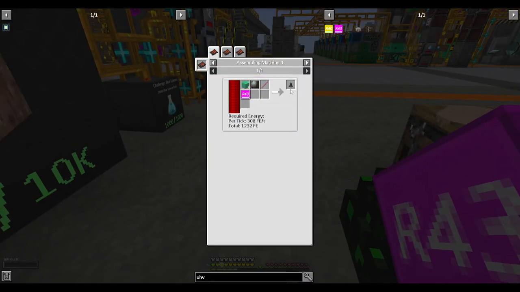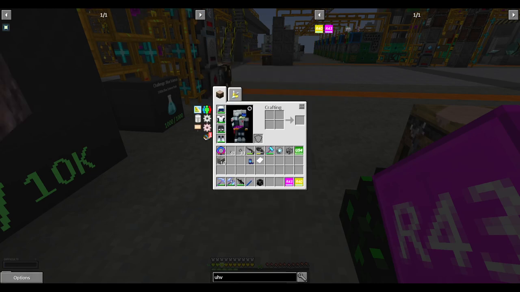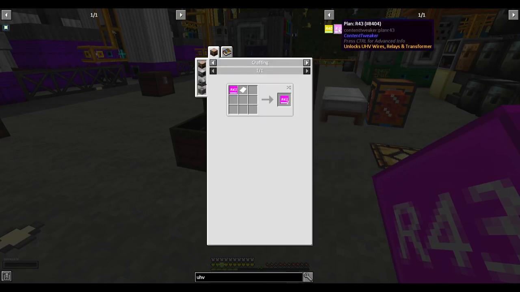We need to build some UHV relays, which is going to require us to make some insulated glass, which is silicon glass, pulverized iron, and cactus green. And so I need R23, which is in my hand. R23? R20? Uh-oh. Where is this? Who is this? How do I make it?